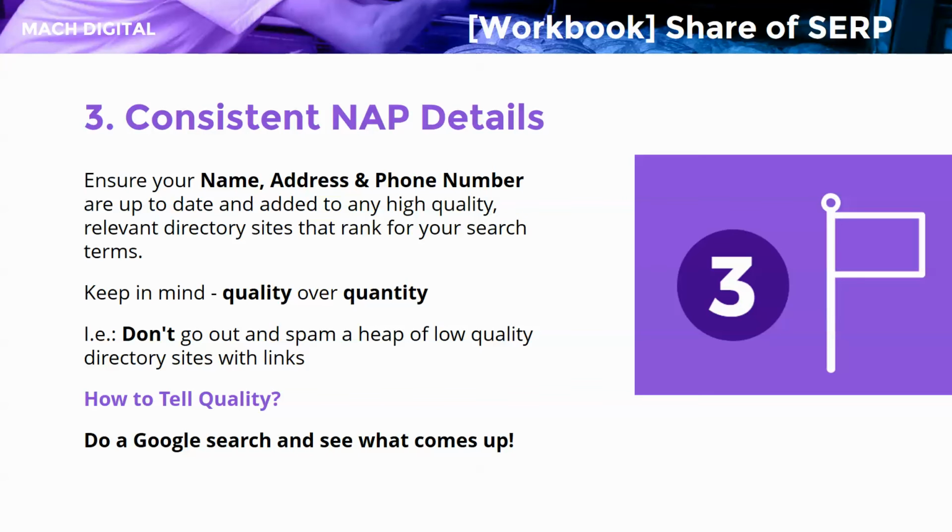And how do you tell that? Well, search for your business and see what comes up. It's probably your Yelp and your review type sites, and it might be local directory type sites. But if it's on the first 1 or 2 pages of Google, it's already got that tick, and it's reasonable quality.